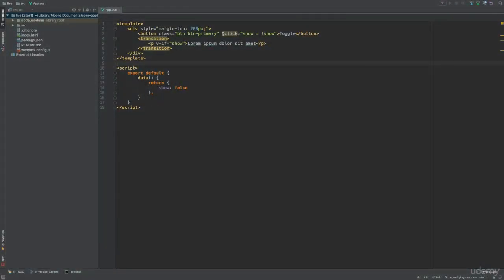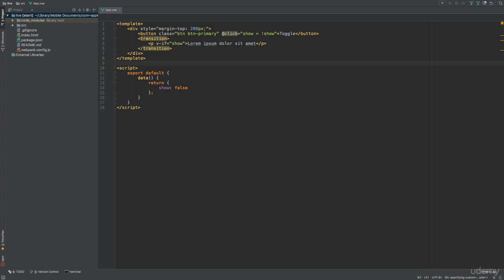We have now seen which CSS classes Vue adds by default, but also how to change the class names by specifying a transition name. But that only changed the prefix of the class names. So what if we wanted something entirely different? Perhaps we wanted to integrate a third-party library that provides a number of transitions and animations. We can easily do that by adding attributes to the transition component.